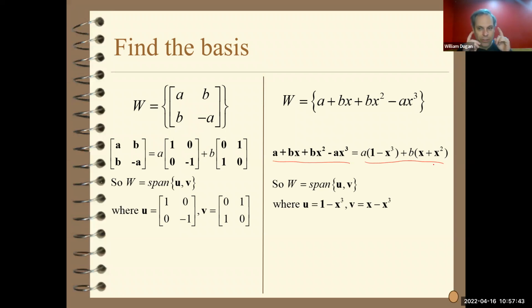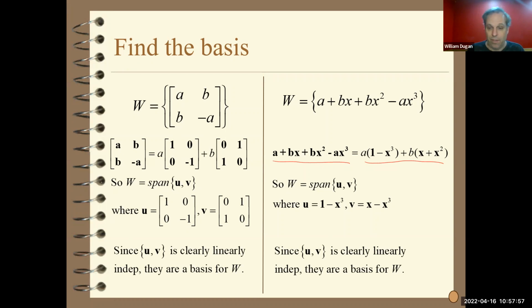And again, notice there's a connection between the vectors I have on the left for the set of matrices and the vectors I have on the right for the set of polynomials of degree 3 or less. And also notice it's pretty obvious, those two vectors on both sides, that they're independent of each other. They have to be linearly independent because they are not multiples of each other. The only way that two vectors can be dependent is if they're multiples of each other, and they're not. Neither one is a multiple of the other. So they span the space. They're linearly independent.